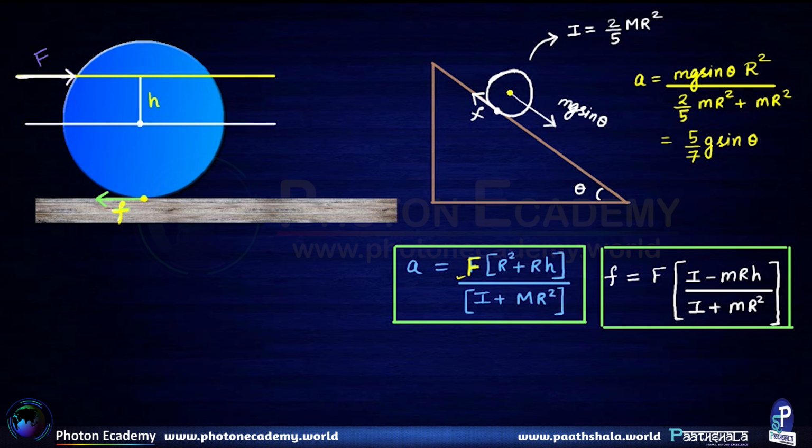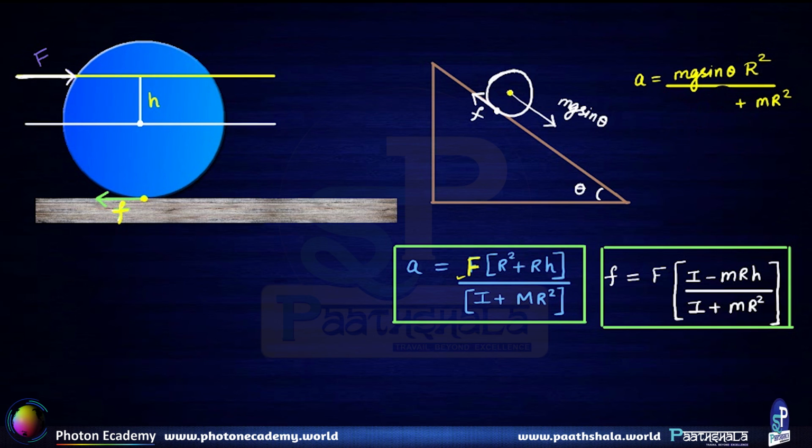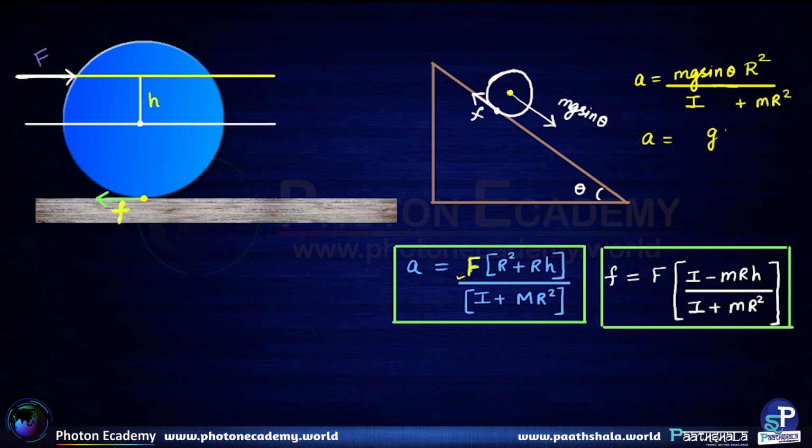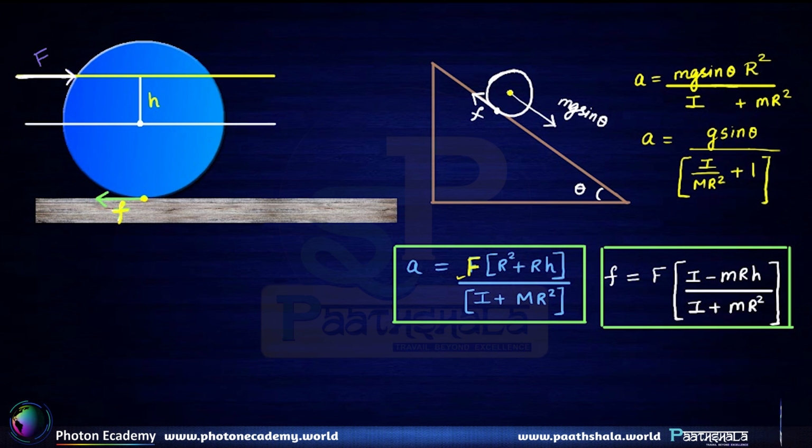Now let us say in this particular question I was not specified. Then what we would have to do is just write I over here. Instead of the expression for I, we just have to write down the value I. Then in that case, in many textbooks, this is a typical formula that is seen, but which is a very specific formula. It is g sine theta divided by I upon mr square plus 1. What we have done is a very general generic analysis that can be applied in many situations. So this is just a specific example of that particular situation.